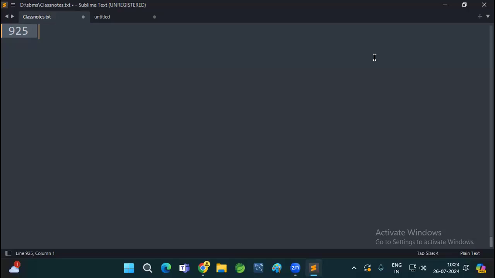Another advantage, embedded server. When you develop a web application, a server is required to run the application. But in Spring Boot, if you add a web starter, the server will be provided by Spring Boot only. Spring Boot supports 3 types of servers: Tomcat server, Jetty server, Netty server. By default it is Tomcat. You can change from Tomcat to Jetty or Netty also by making some configuration change.